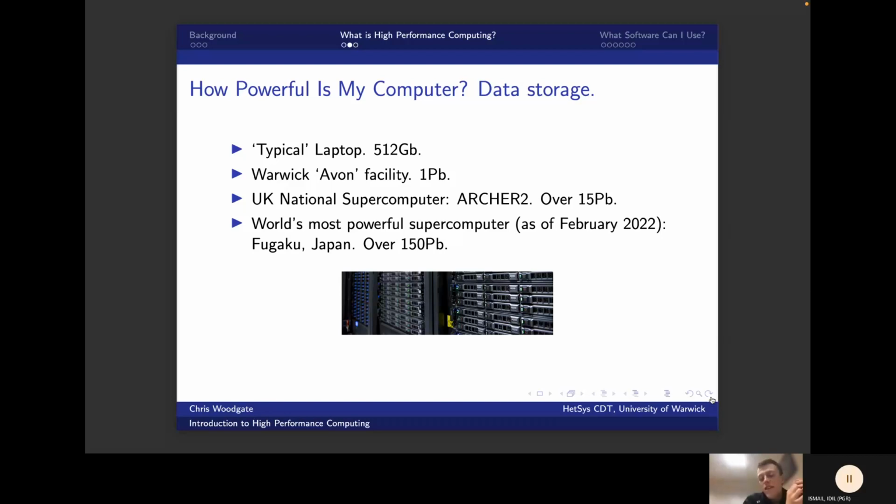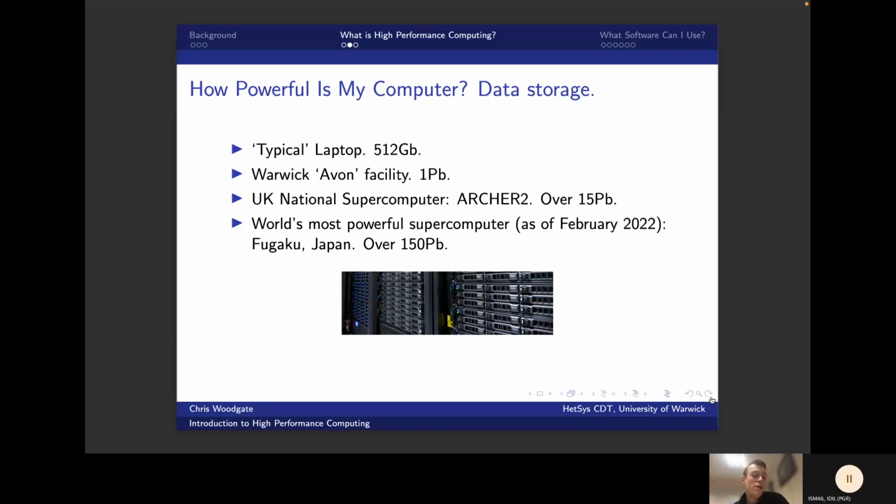So Warwick's Avon facility that I mentioned just now has 1 petabyte of storage available, roughly. Now a petabyte is 1,024 terabytes. So there are 1,024 gigabytes in a terabyte, and there are 1,024 terabytes in a petabyte. So already we're talking 2,000 times as much storage as your typical laptop. The UK national supercomputer scales a bit like the compute cores do.